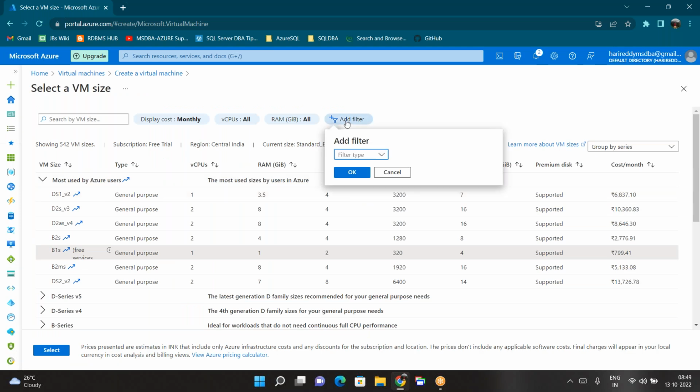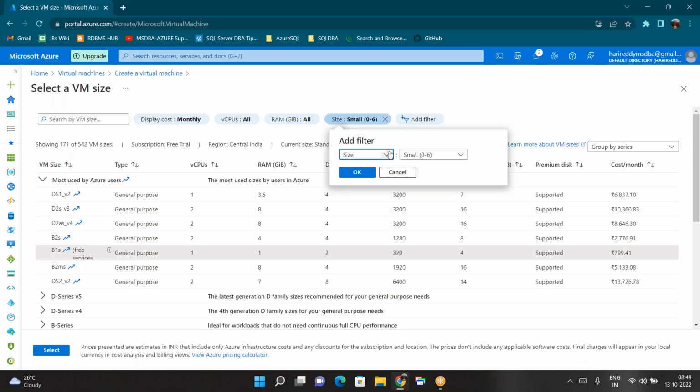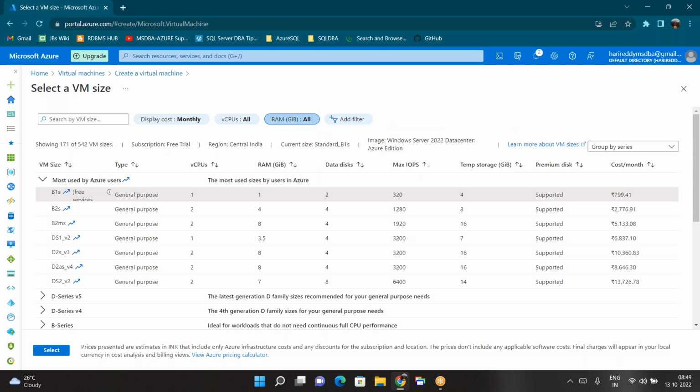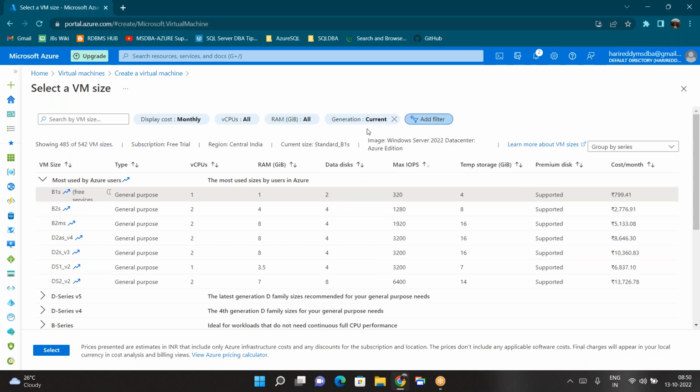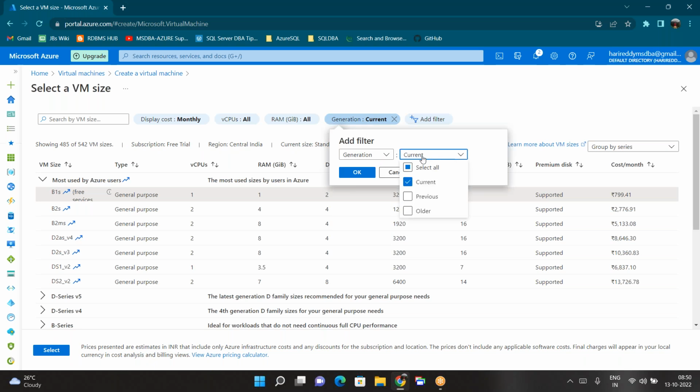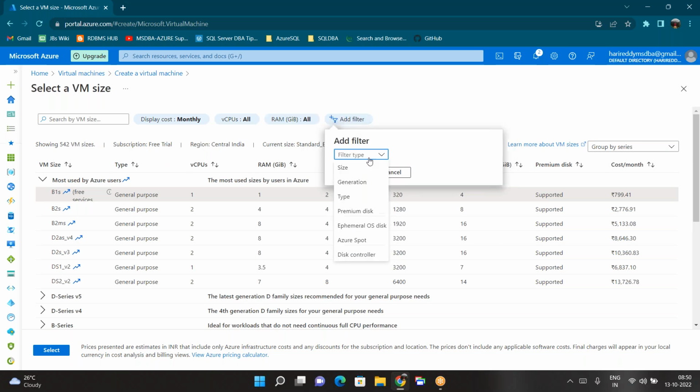Okay, the families are here. Generation, let me go for generation, sir. Types, yeah, types, sir.